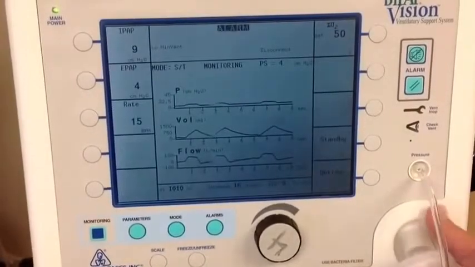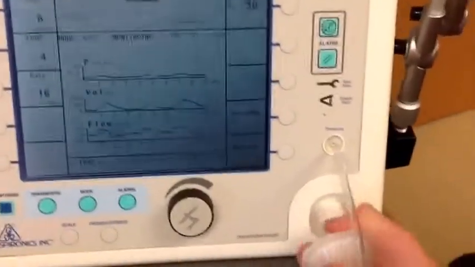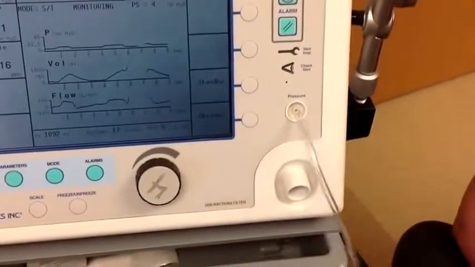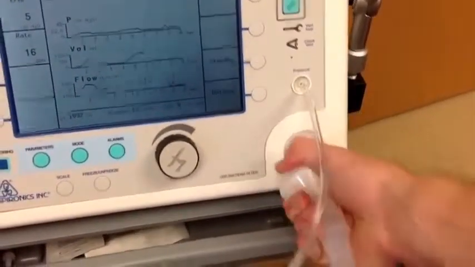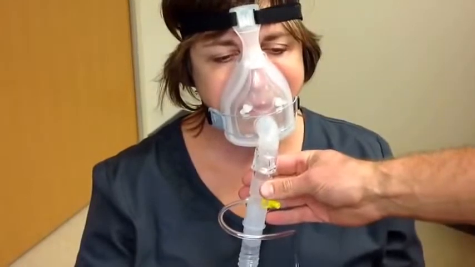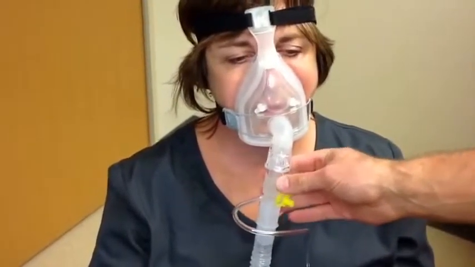Should the BiPAP have become disconnected, either right here or at the mask, right here would be a common place, simply reconnect it.